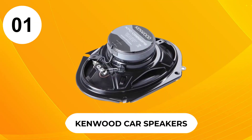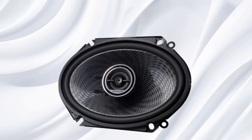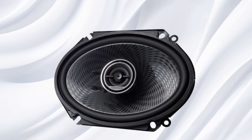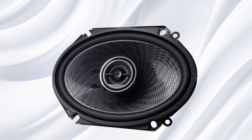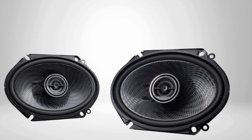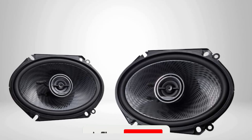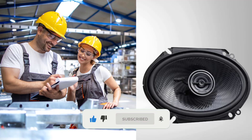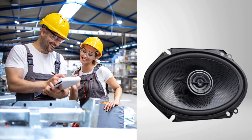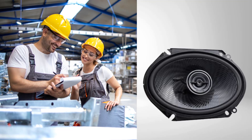At number 1: Kenwood 2-Way Car Speakers. If you are looking for great 6x8-inch speakers with plenty of bang for your buck, Kenwood S Performance Series speakers are an ideal choice. This pair of speakers stands out with a tweeter height that is designed to sit as low as possible, which means these will fit most factory locations even easier without having to worry about modifying the mounting areas or door panels.